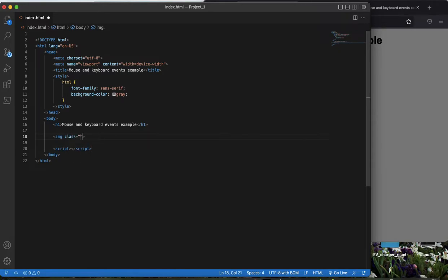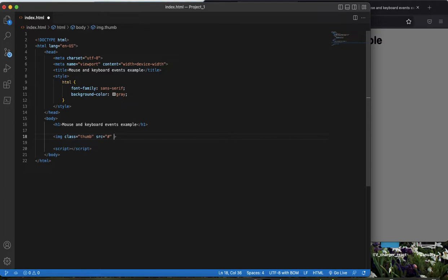We give it a value. Here you can say thumb as the value. The second attribute is source, src, and this source is going to grab an image. I will show it a little bit later.